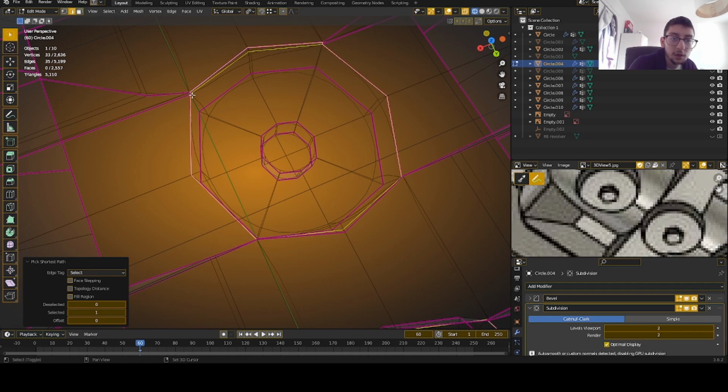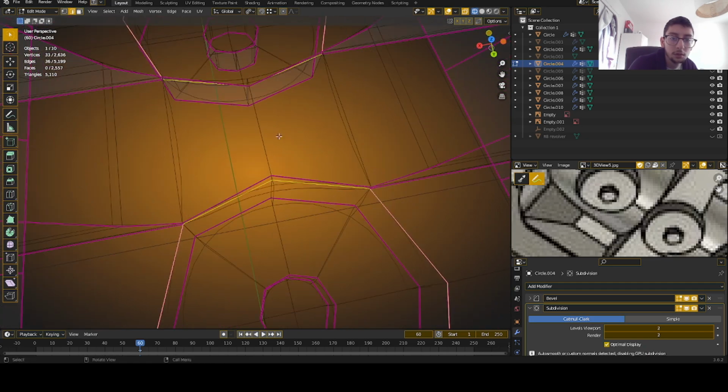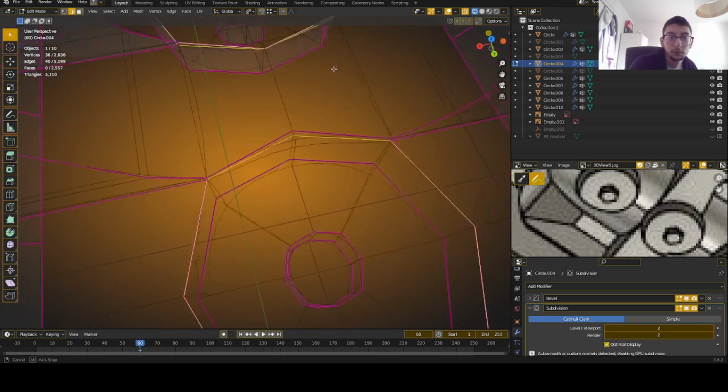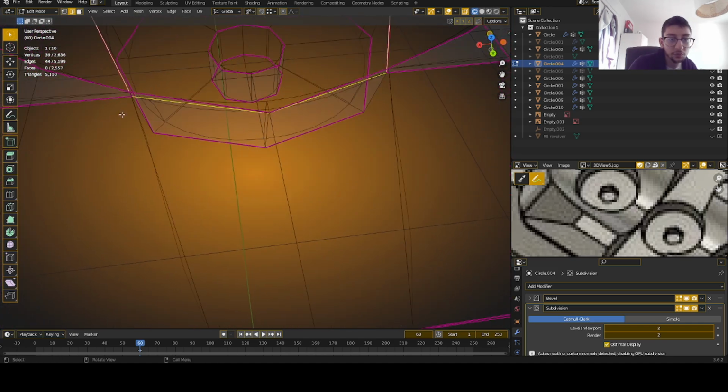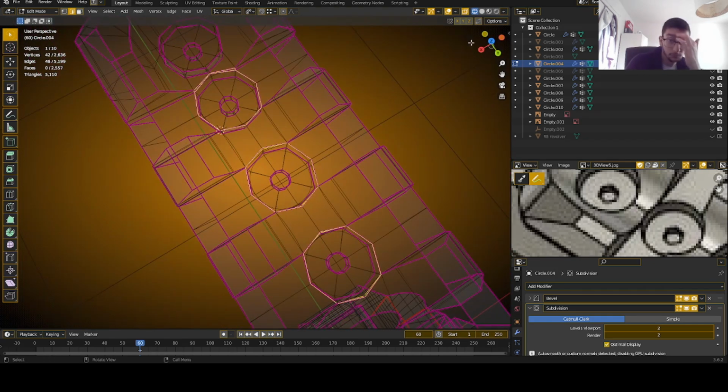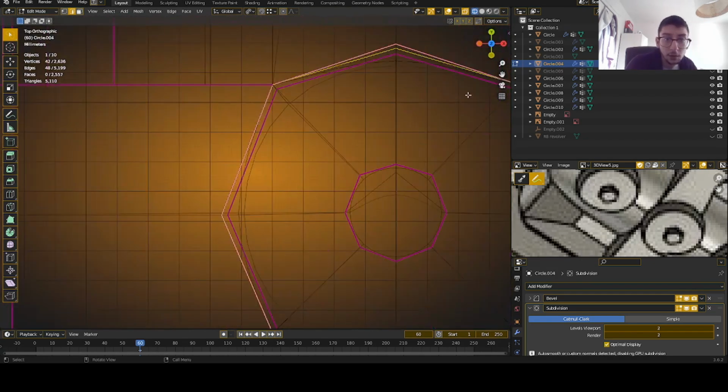Once you do the same here, things are gonna go wonderfully. Because we want this to also be affected. If it's not affected, it's not gonna work. Let's do the same now.